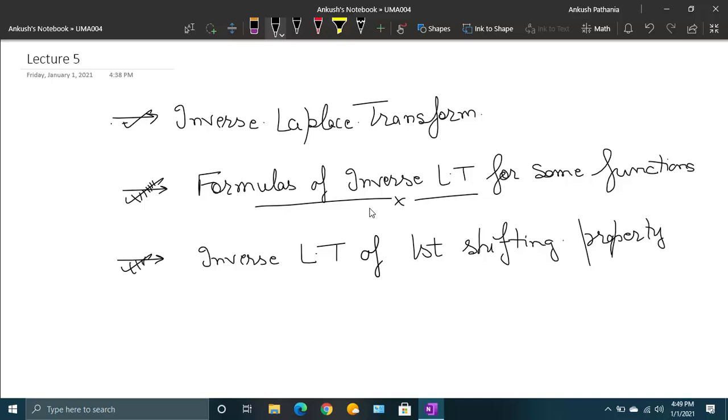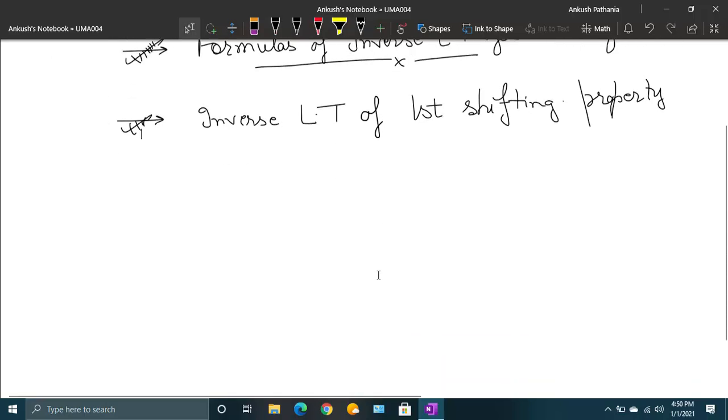Similarly, in the case of the shifting property, while solving questions of inverse Laplace transform related to it, we just see whether there is any shifting of plus a or minus a in the given F(p), so that after removing that plus a or minus a in the F(p) form, it correlates with the Laplace of some function. In this way we use the inverse Laplace transform of the first shifting property.